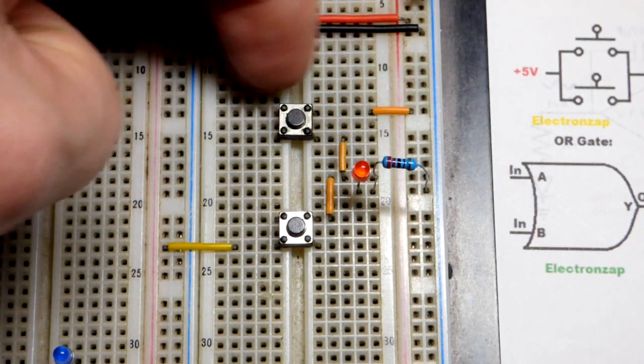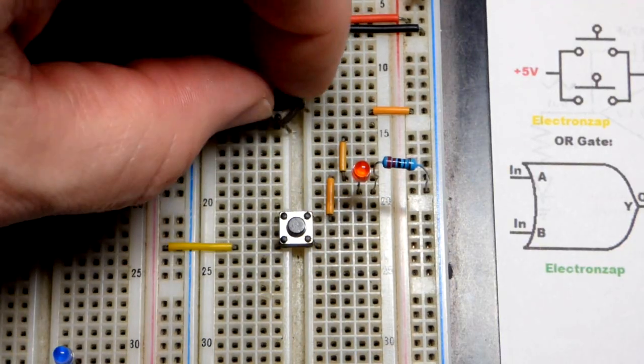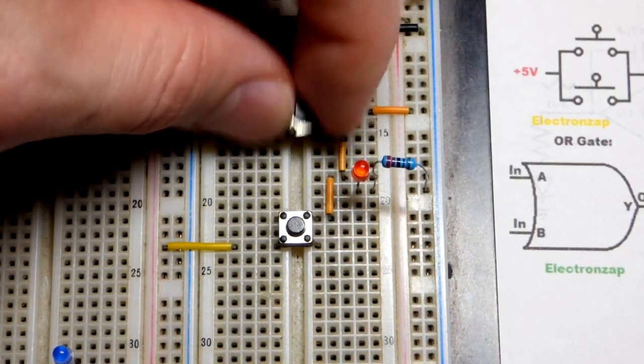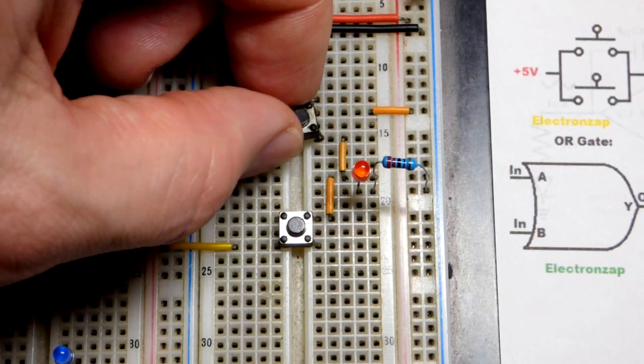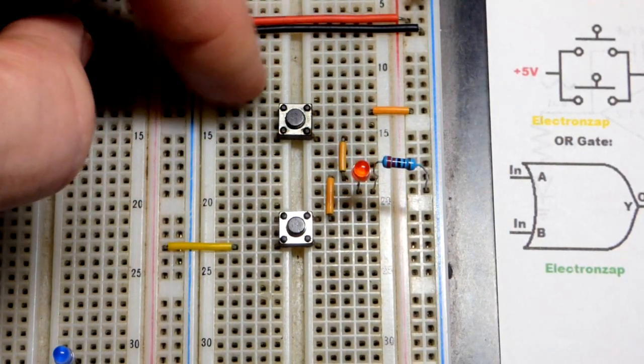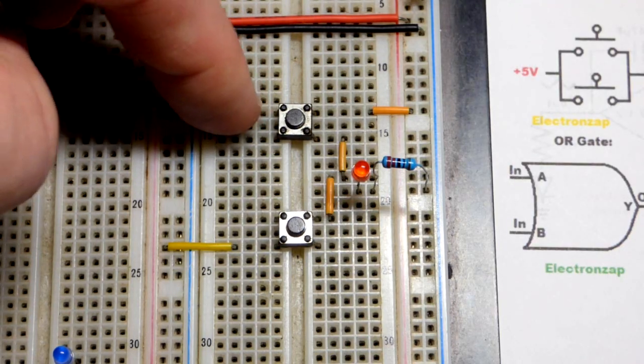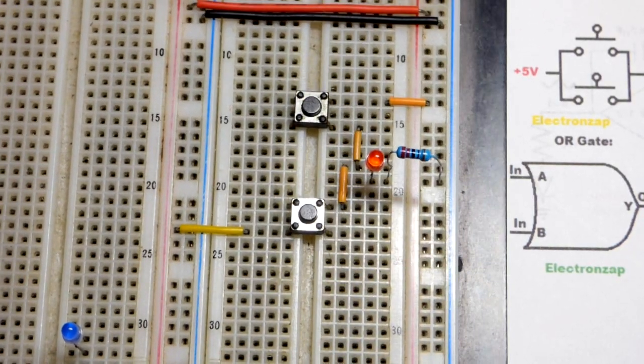So I can put positive over there. The top two pins are always connected to each other. And the bottom two pins are always connected together. If you try to put it in the wrong way on a breadboard, it won't line up. If you have these particular switches, which are common in kits. And so those are always connected. If I put something there and then had it go towards ground, it would always be powered. Be aware of that.